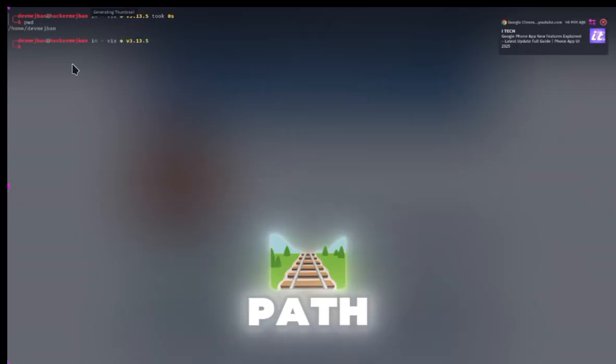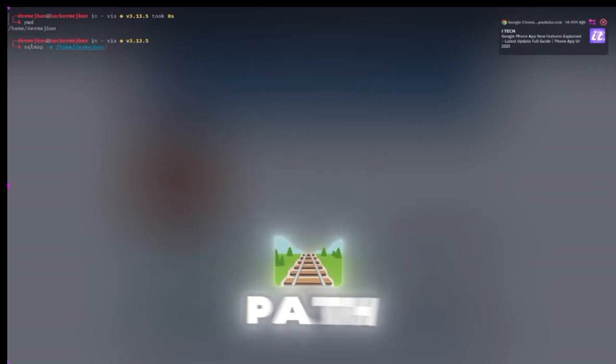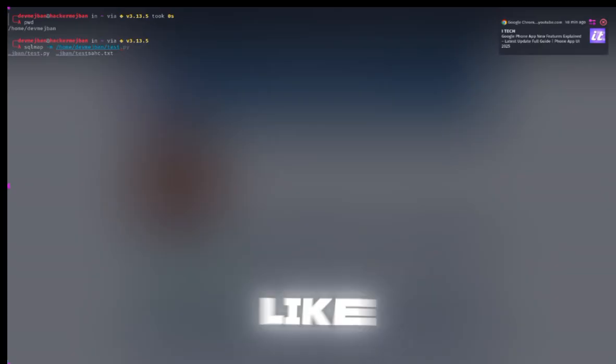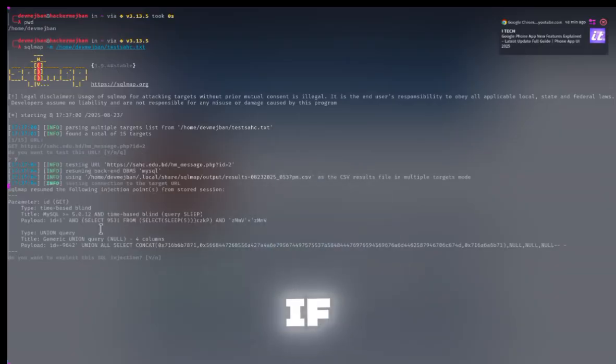First I need the absolute path, not the relative path, so I'm going to do pwd to get the actual path to the file. I'll write the whole path, like home slash my username, then the file name. If I run this, it will iterate through each URL and check if it's vulnerable or not.